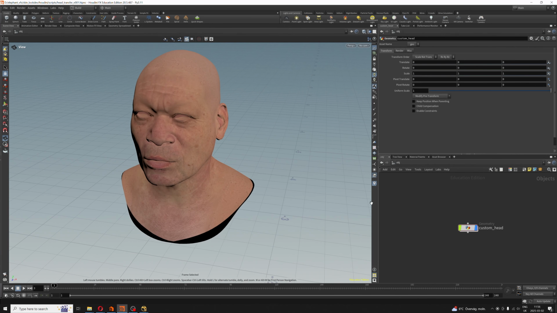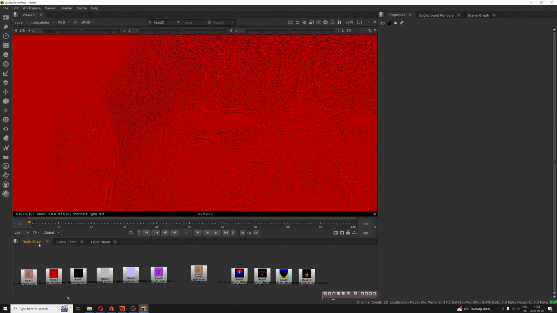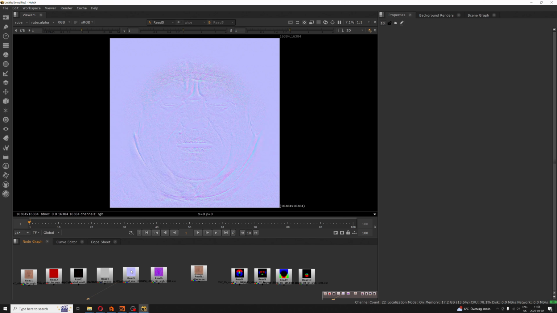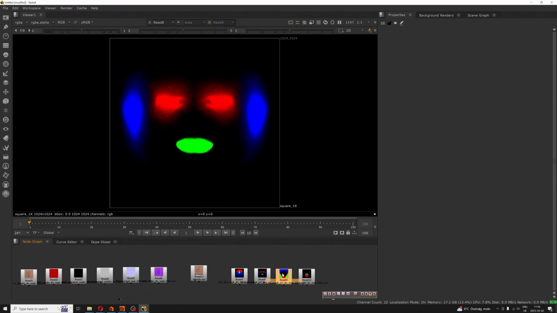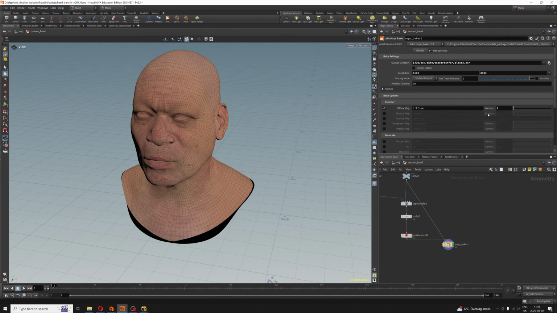So I showed you how to do this with the albedo, but obviously you need to transfer all the maps, not only the albedo. So you need to transfer the displacement, the isomask, I mean, all the maps that you're planning to use. The way to do it is exactly the same thing. Just replace the albedo with the other textures, and that's it.